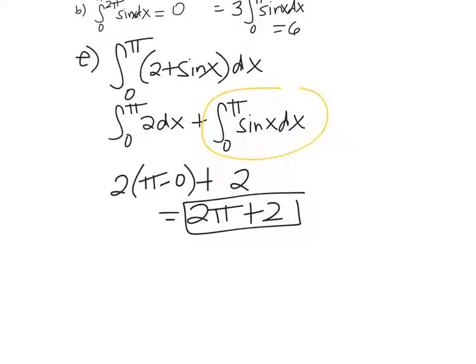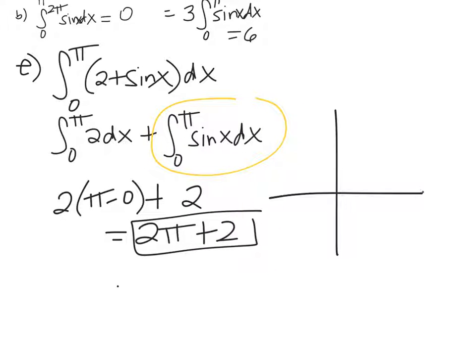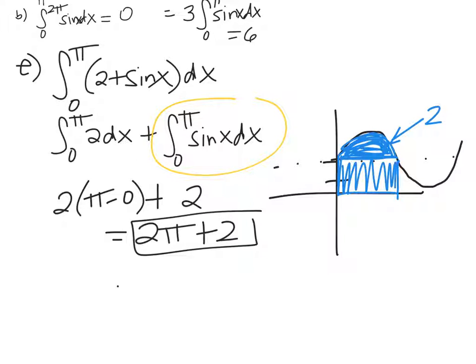Let me show you why in picture form. Do you know what 2 plus sine x is? It's just the graph shifted up 2, right? And so here's your graph. It looks like that. And what I'm trying to do is find this area, the integral from 0 to here. Look what it makes. It makes this thing up top, which I know the area is 2, and then it makes this rectangle. See that? This was from 0 to pi with a height of 2, and that's the rectangle. Pretty good.